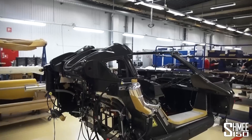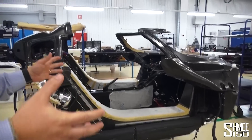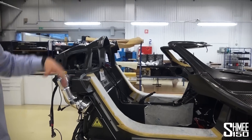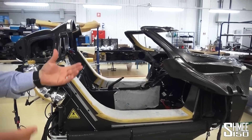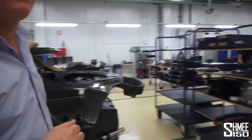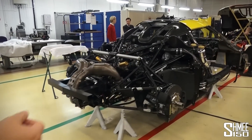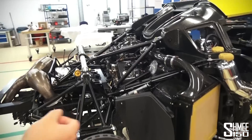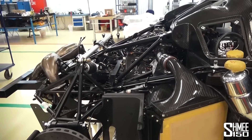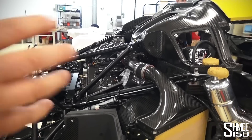This is stage one on the assembly line — this is where we start to assemble. In the other hangar next door is where we create the carbon fiber pieces, do the painting, polishing, cutting, and grinding. Here we do assembly, but we also make wiring harnesses on this side, and on the other side we do upholstery. Here we install the engine, which is being built about 20 meters back in that room, and we also start up the car on this station for the very first time.